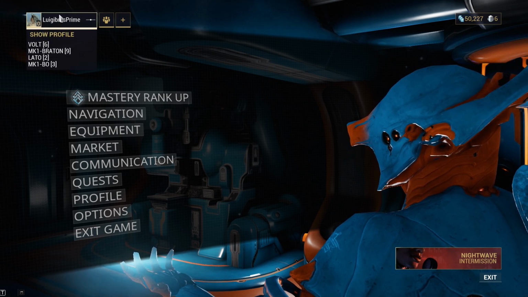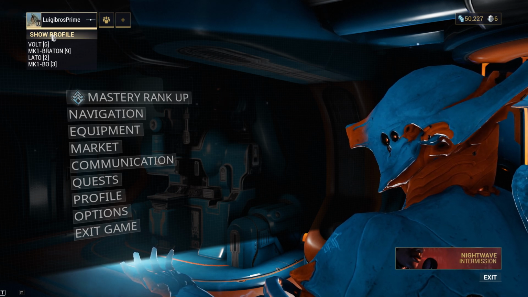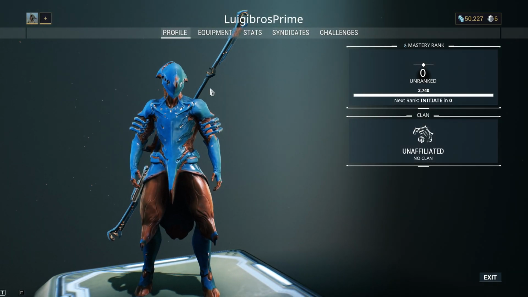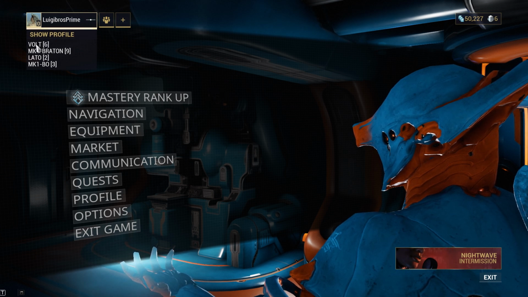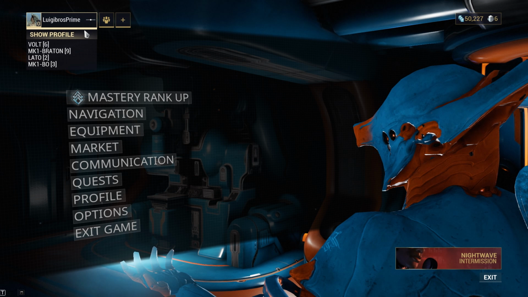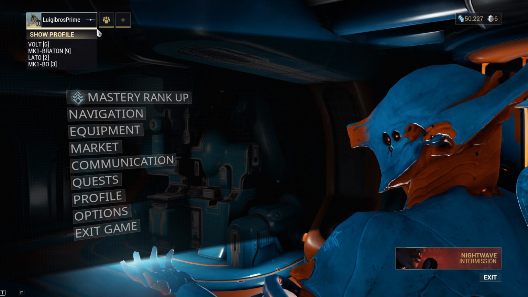This is your little tab here that shows all your information. It shows your name and your actual rank here. You can click on show profile, which takes you to more in-depth information, and it also shows you all the weapons that you have equipped and their rank, and the warframe you have equipped. So all the details. And if you're in a party, this information will be up here too. It'll be that little closed window there. When you scroll over the actual window, it'll show you the information about that person. This little bar under here is your actual mastery rank.